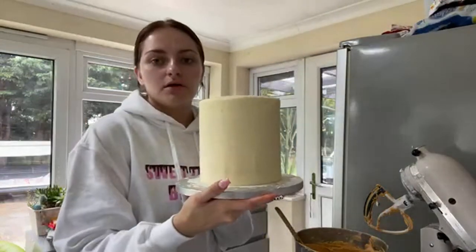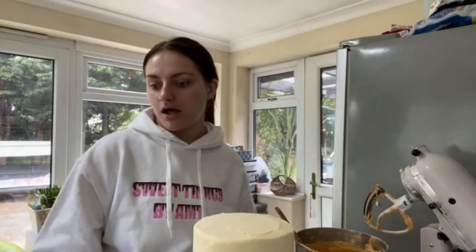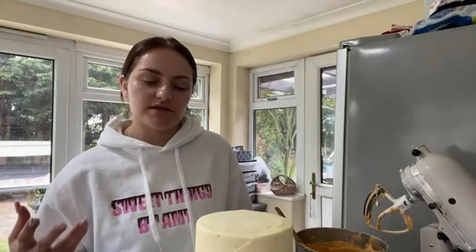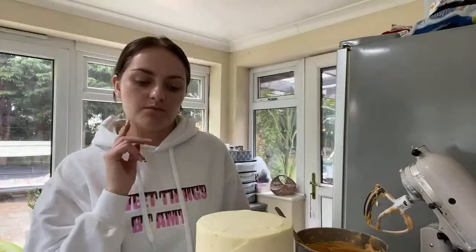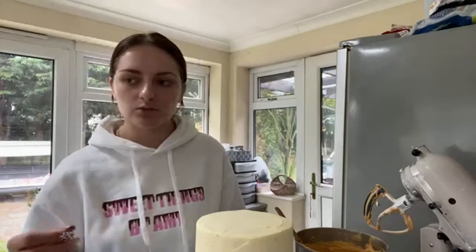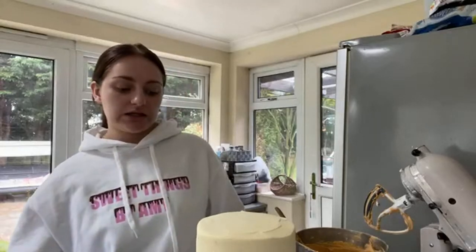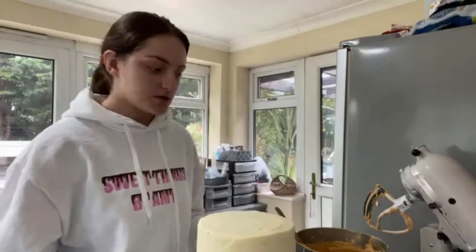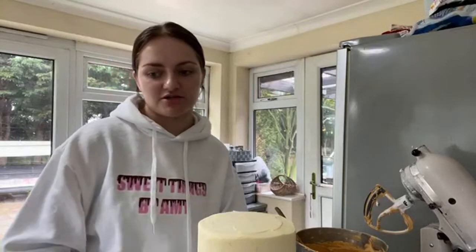Right, so cake is crumb coated. It's white chocolate and cherry, which is a new one for me. I used cherries in the sponge. Literally all I did was use my normal Victoria sponge recipe and add the cherries in, because it would be the same if you were doing a raspberry sponge. You don't usually add any other flavouring to it. So I did my normal recipe, and then I used cherry jam, which was a lot more watery than normal jam, but luckily we managed to get a straight cake. So it will be interesting. I'm hoping that she likes it and that it tastes good, because I've never done cherry before. And then our buttercream is all white chocolate.